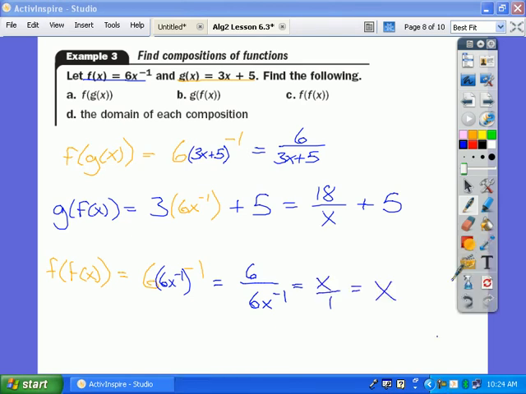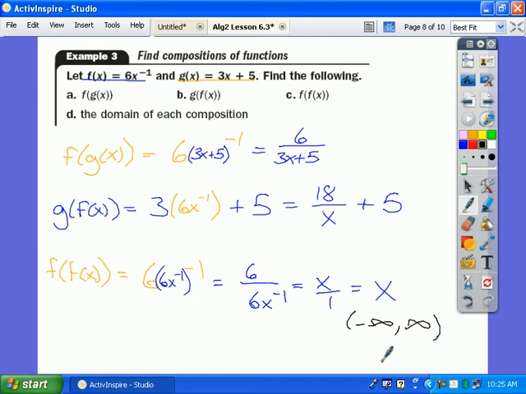The last thing we need to do is talk about the domain of each function. Let's start with the last function, f of x, which is just y equals x. What numbers am I allowed to plug in here? Or conversely, what numbers am I not allowed to plug in? The answer is I can plug in everything. I can plug in any real number and I'll get out a real number. So the domain here is from negative infinity to infinity. It's all real numbers. So for the third example, I can plug in any number.